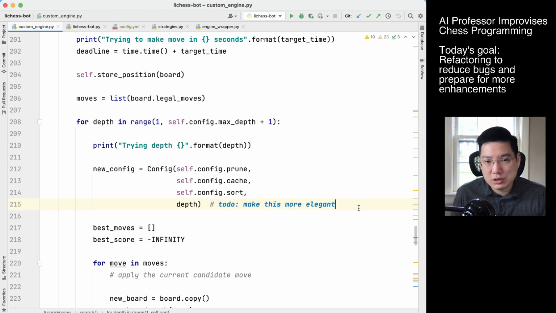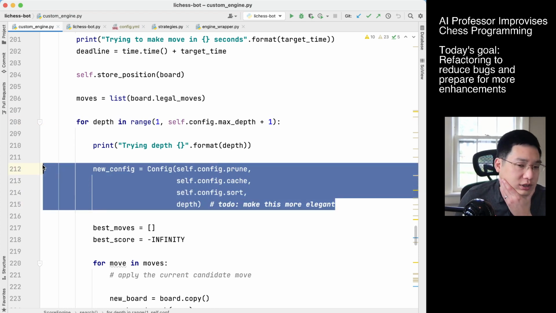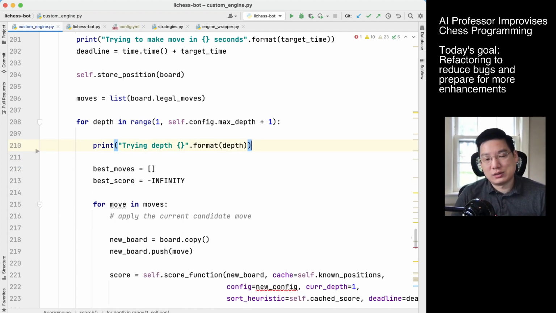So I make a configuration. This is ugly, so I want to adjust this somehow. And I think we're kind of at the point where the pruning's been helping, the caching has been helping, and the sorting has been helping. So I think I'm just going to remove this. So I'm going to make the first incision into the code, and I'm just going to get rid of that config object. So this is going to break all this stuff here, right? This is broken, and now we have to go and fix it.